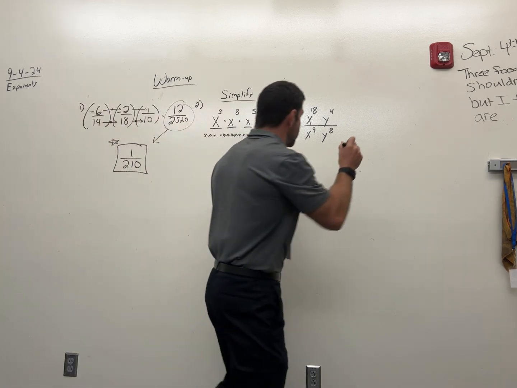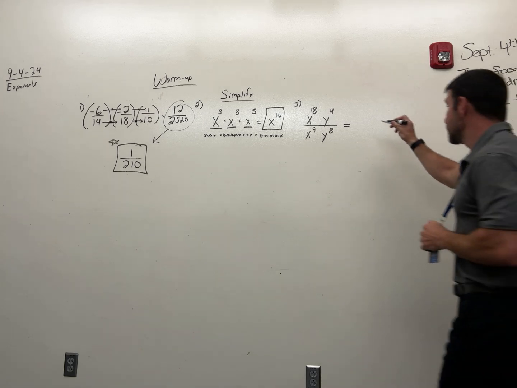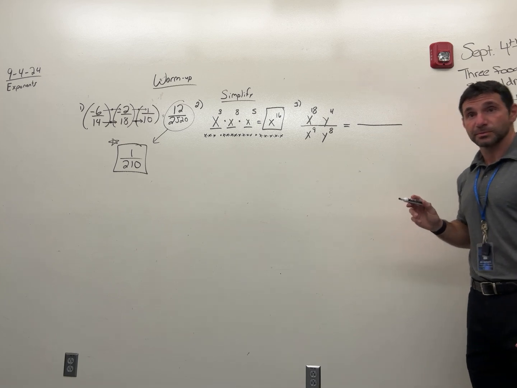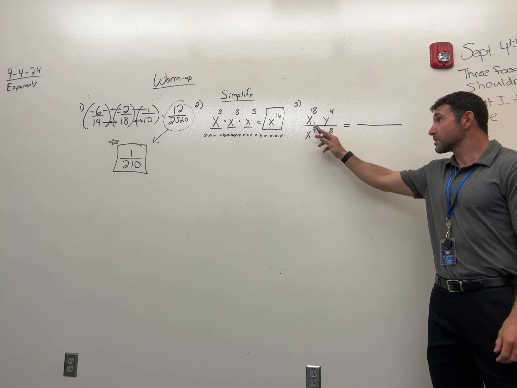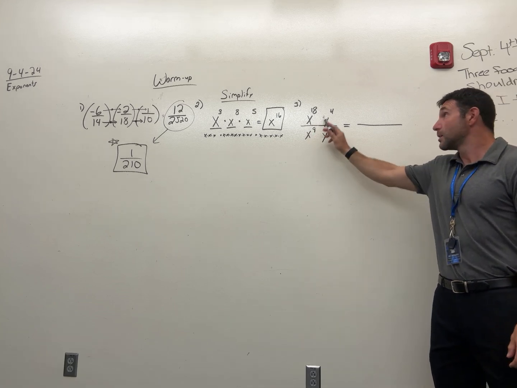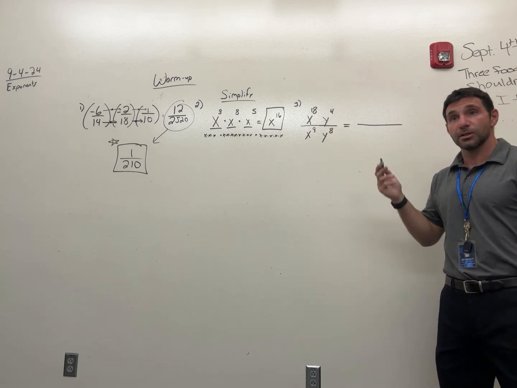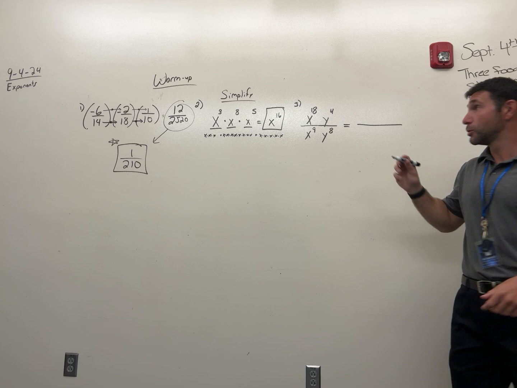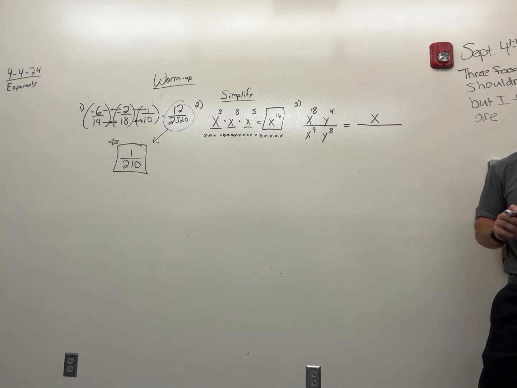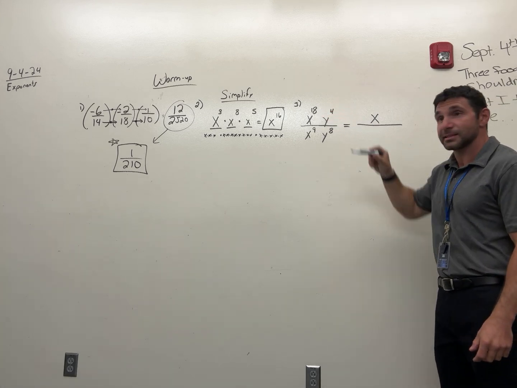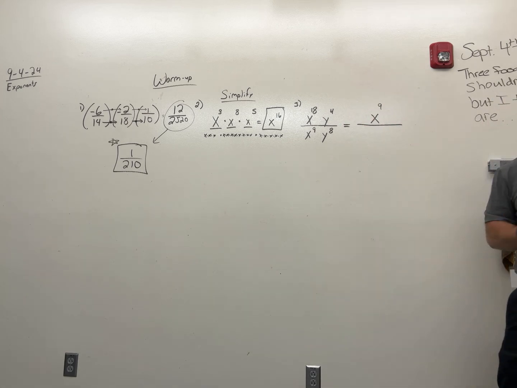This is the quotient rule. The quotient rule says, keep the base, subtract the exponents. Do we have like bases? We have an x and we have an x. We have a y, we have a y. So the x's are like bases, the y's are like bases. Where's my larger x, in the numerator or denominator? Numerator. So that's where the base is going to stay. And it says to subtract the exponents. What is 18 minus 9? 9. Where's the larger y? Numerator or denominator?